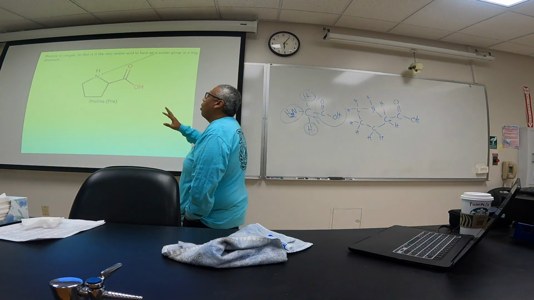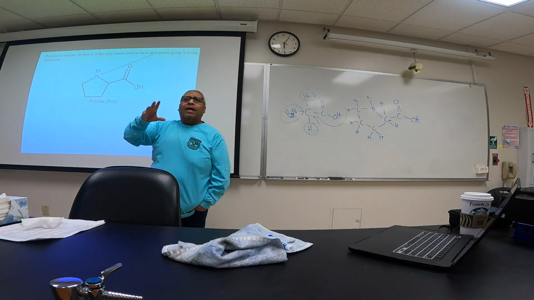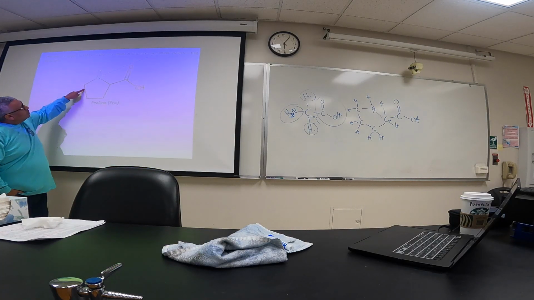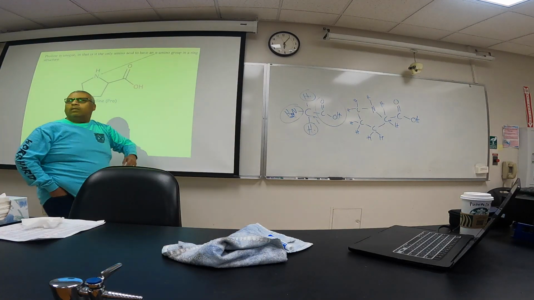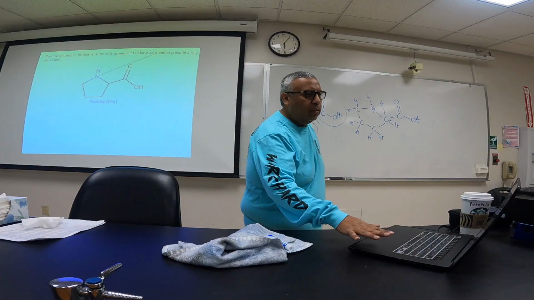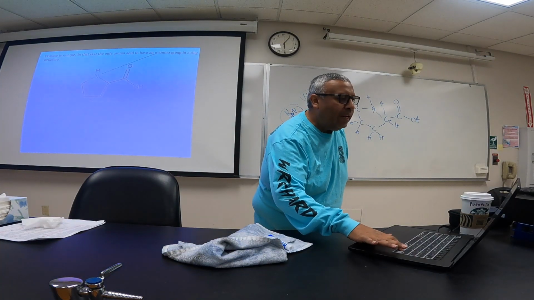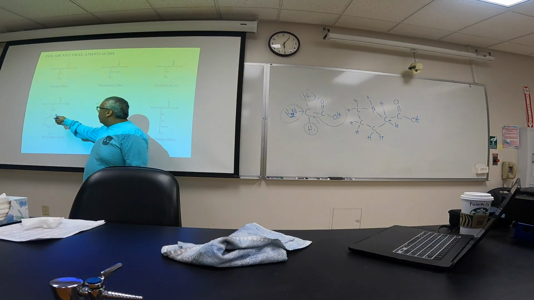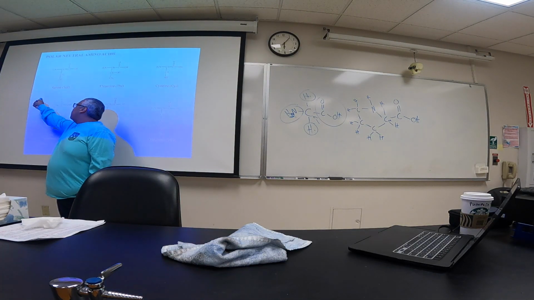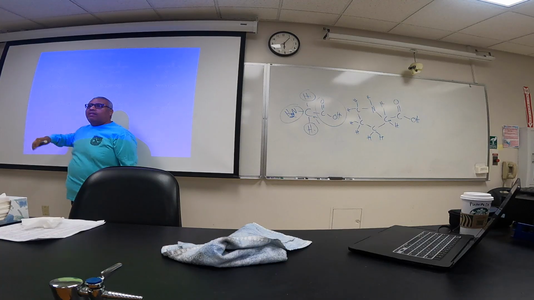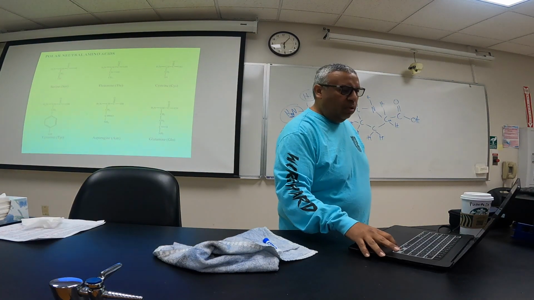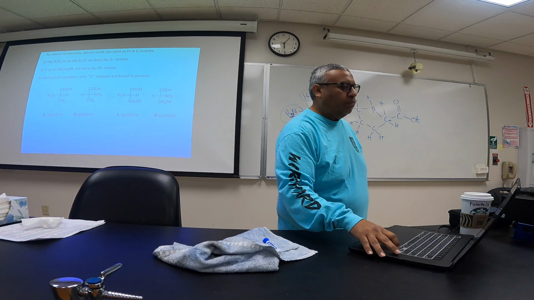There are other amino acids with ring structures, but I'm not talking about the only one that has a ring structure. I'm talking about the R group attaching itself from the alpha carbon to the alpha amino group, right? When we look at any other amino acid, yes, it may have a ring structure, but the R group doesn't wrap itself back around and attach itself to that alpha amino group that we see there, right? So that's what makes proline just a little bit more unique than the other ones there.